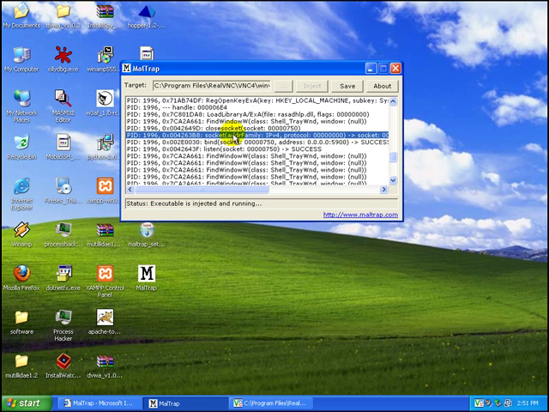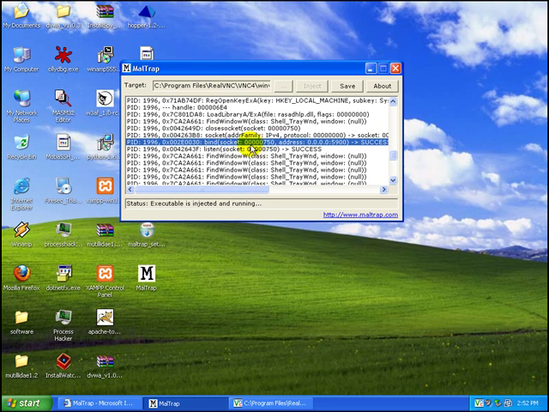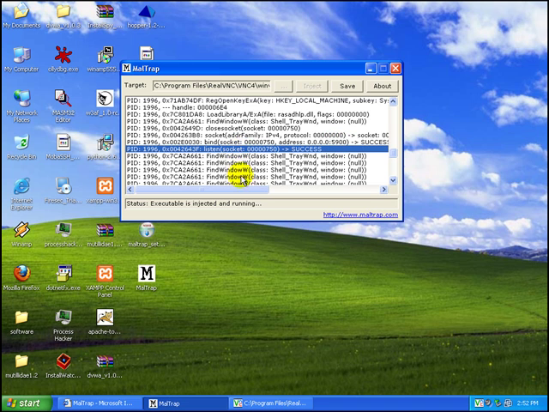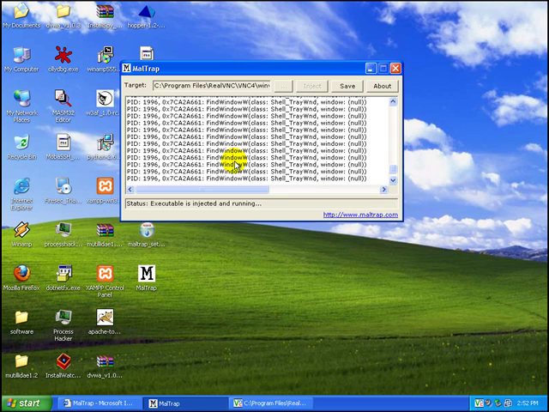So if you notice, there is a call to the socket API, and this actually returns a descriptor of value 750. And then this descriptor is now being used here as input to bind, and WinVNC is binding to port number 5900. Right, and then it's listening to that socket. So here is an example of how we could very easily chalk out exactly how WinVNC is binding to an interface and to a specific port. Right, then after that, of course, there are a lot of API calls happening over and over again.